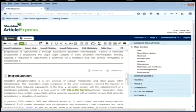The XML is underneath here. It's being updated as you make these changes, and you can make something bold, you can do whatever it is you want to do. And that's going to be the vast majority of the changes that somebody wants to make. Really, text changes, insertions, deletions. But really, it's all the other tools that make it more fun.